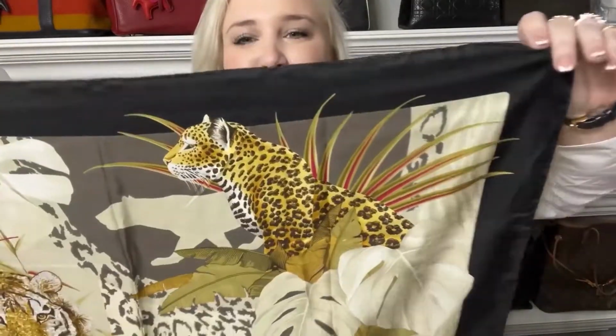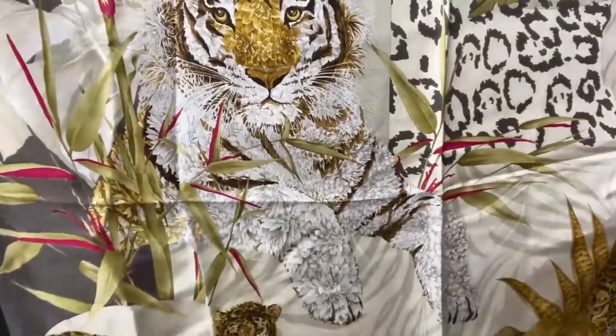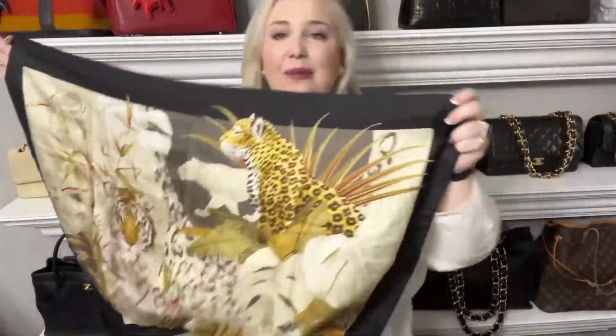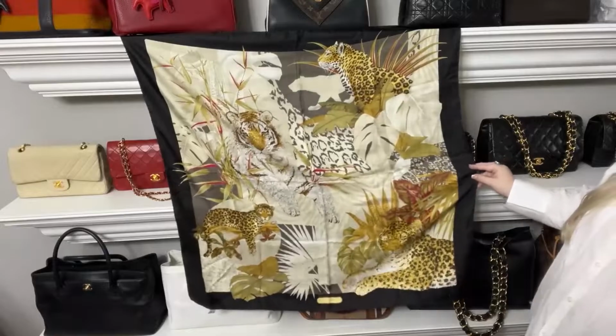Okay, next we have a really good one. This is Salvatore Ferragamo. When I saw this, I have never clicked buy so fast. Am I gonna say that for every single scarf? Maybe I am. Salvatore Ferragamo always does the most amazing cheetah scarves. Look at the tiger made with the flowers. They're almost like camellias. They're amazing. I love that it was black and tan because those are colors that I wear a lot, but with the pop of cheetah, just a classy amount. You know what I'm saying? All right, let me show you the full picture. So pretty. I need to wear this one more.